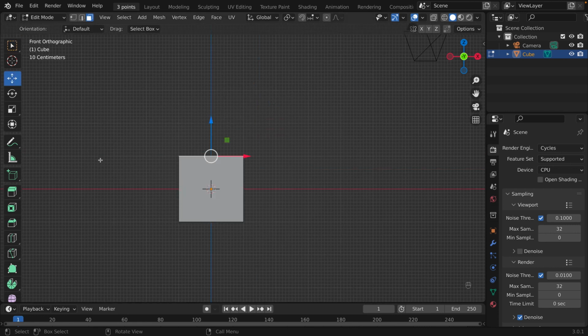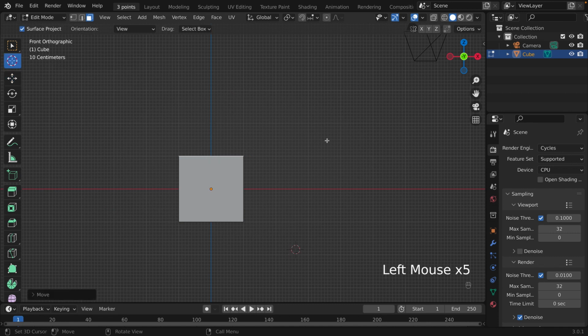Now, this is very important. Where you place your cursor will dictate how your shape will spin around the cursor. For example, click the cursor right here. You can click your cursor anywhere in the viewport, but we're gonna put it right here. It could be here, here, or here, as long as it's parallel to this line right here. And now we can click the spin tool.